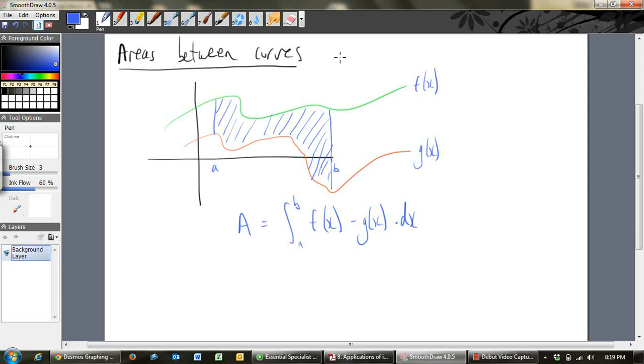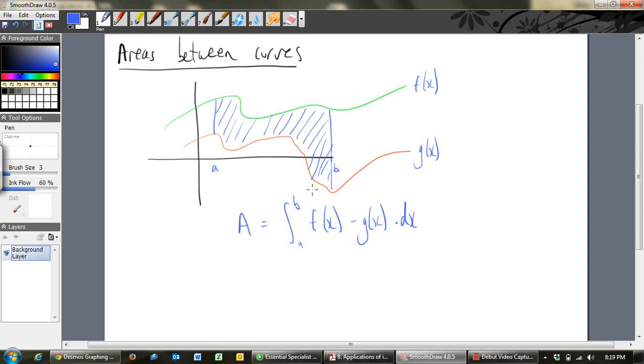The area is always equal to that: the top function minus the bottom function. Now, it doesn't matter if it crosses over into area under the curve. It's taken care of in here. It makes no difference to the integral. You'll always get the correct area. So here, that g of x has wandered down into negative function territory. That is fine. If you're trying to find the area under the curve of g of x between the x-axis, yes, it would matter. But the area between curves, it does not matter at all.